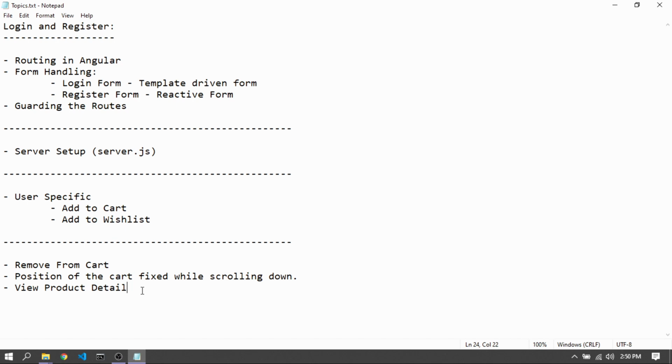So this is what I'm thinking of implementing. However, we know that there could be so many other features that might be requested during the series of videos that we would move forward with now, because it will not be just one video. Maybe in today's video we might just go for routing in Angular, maybe later we might go for just a login form, and then maybe just a registration form, and so on and so forth. That is basically what we would like to get an implementation of.